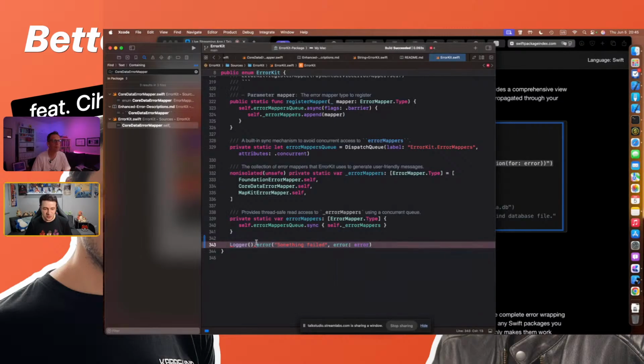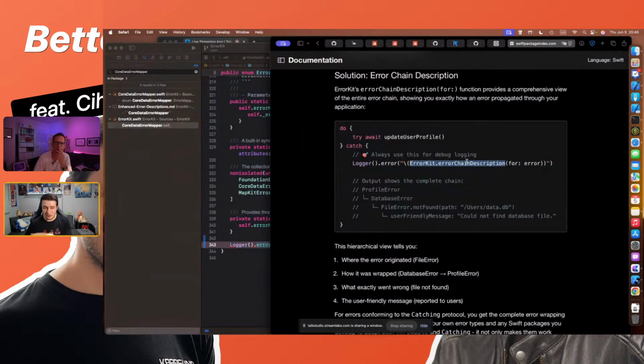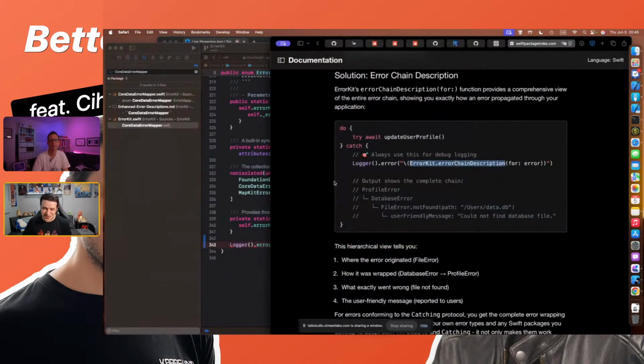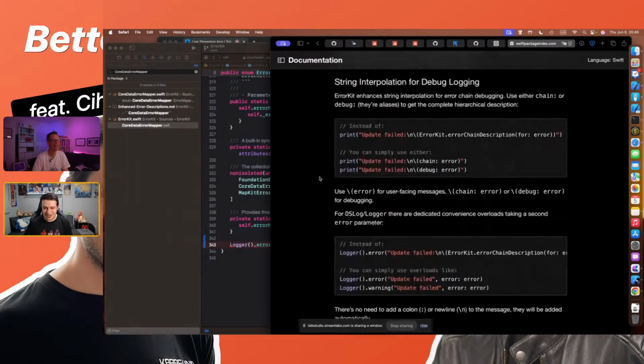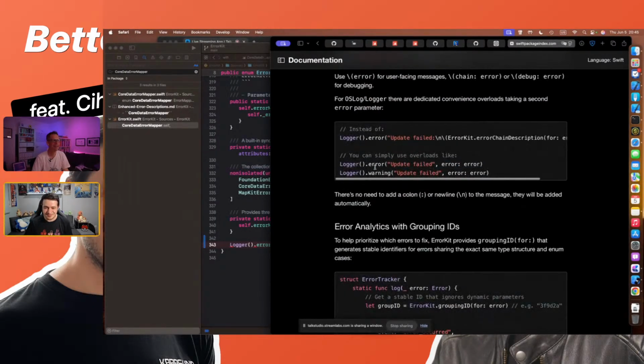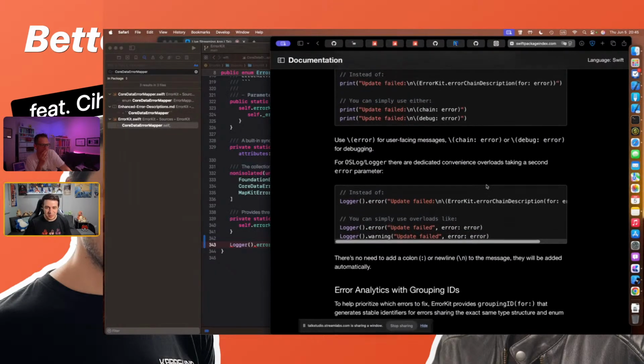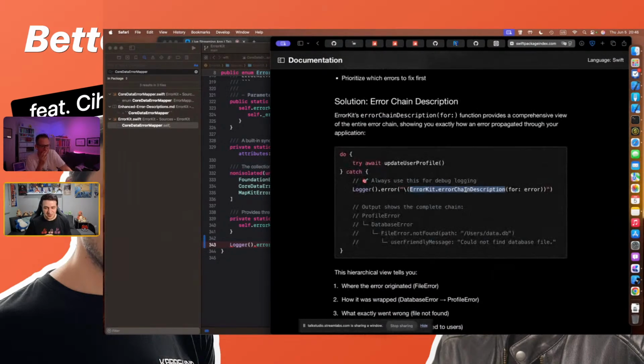Ooh. Because whenever you use log, I'm assuming you're debugging. You're not showing this to the user, because this can't be something you show to the user. So I'm assuming you would want to use errorChainDescription and not the user-friendly message. And so I just implemented an overload function for all the logger things, where you just pass the error, and whatever this error is, I just call errorChainDescription on it. That's an even more convenient way. So I should update this documentation, actually. Maybe I have it down here. Yes, I do. I just added it here. So you can now write this. It makes it a little bit more convenient, but that's basically what you get with the errorChainDescription.